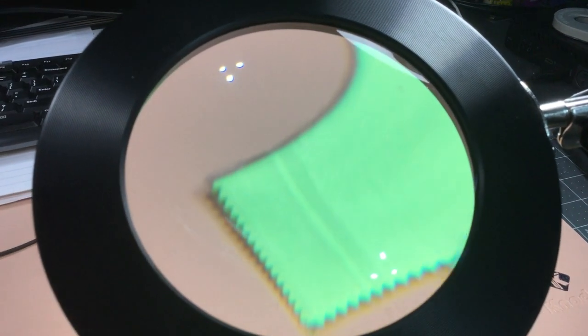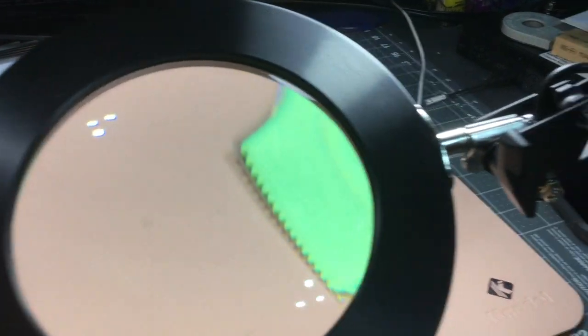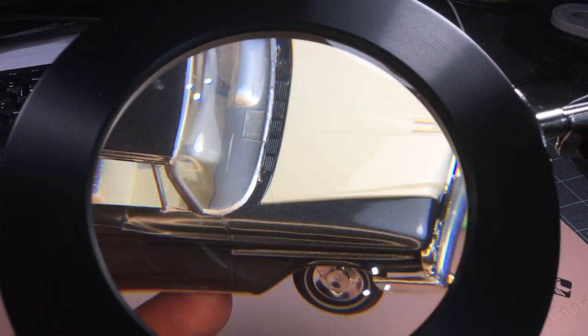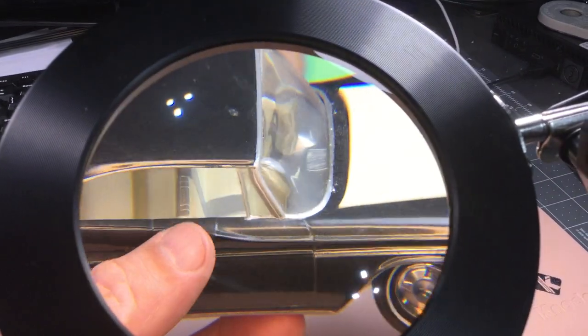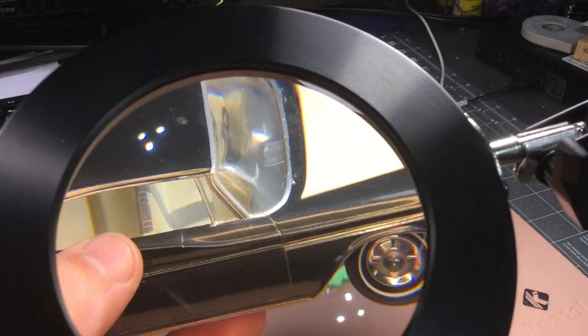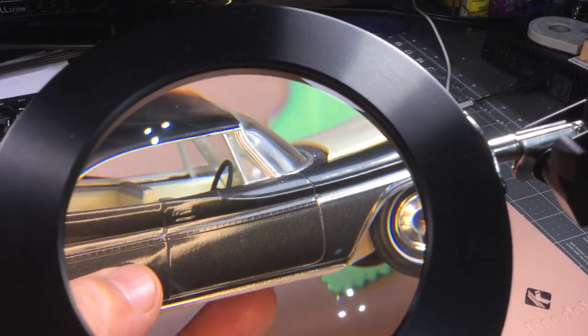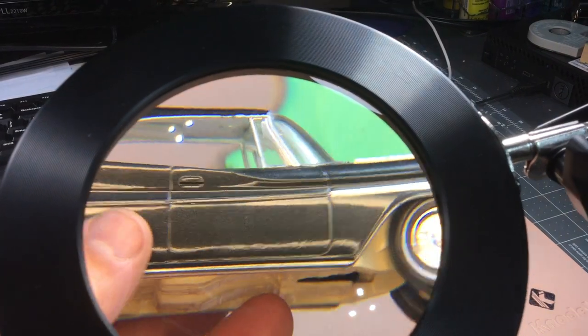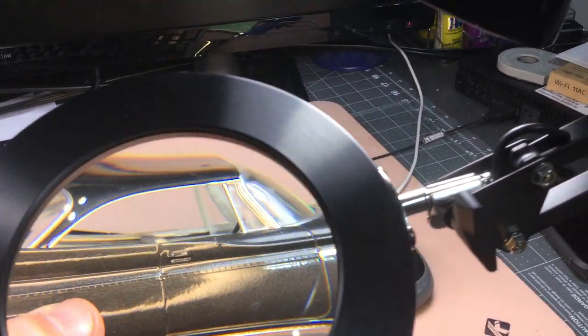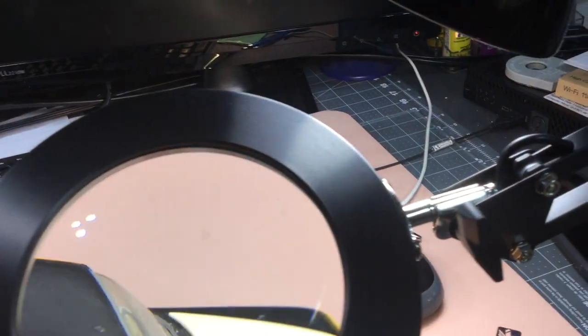I was just talking to Jason Banks on video and we were talking about this one right here that I found that I'm going to restore. You can see the mold line right there standing out clear as day — that needs to be sanded down. This is one I pulled out of a collection that I'm going to completely sand down and restore.